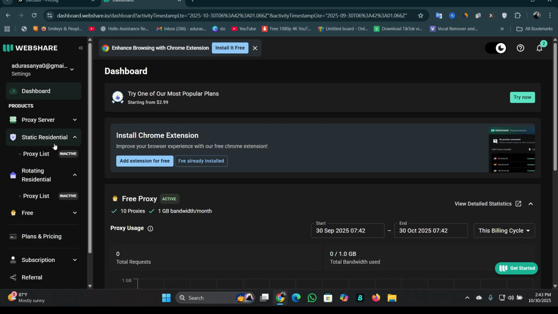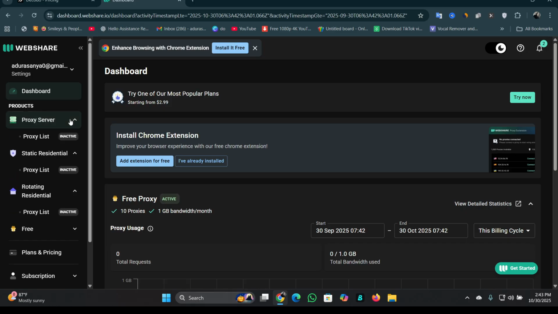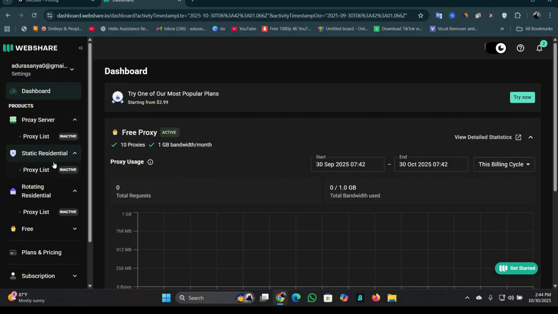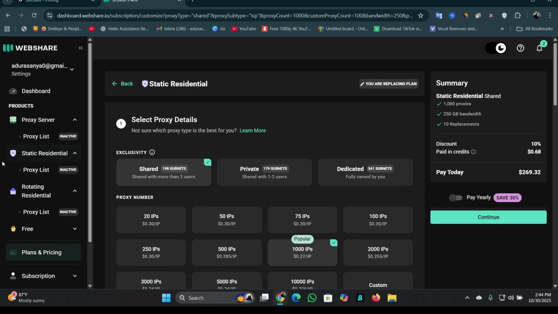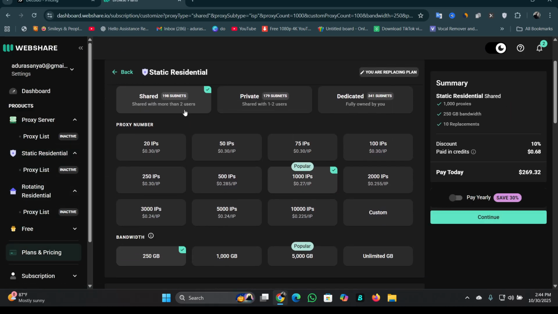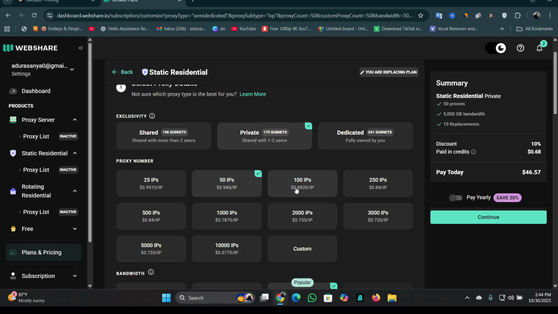So there are different types of proxies. We have the data center and all that, but some data centers are actually very good, like some have higher quality. For static residential proxy, I will advise you go for static residential, then you buy it based on IPs. You can buy like 1000 IPs if you have the budget. Click on buy now, because rotating residential is expensive. You can still go for shared, or you can choose to go for private IPs. It's based on your budget, what you can afford. Private IP means you are the only one that's going to be using it, right? So you can go for that.